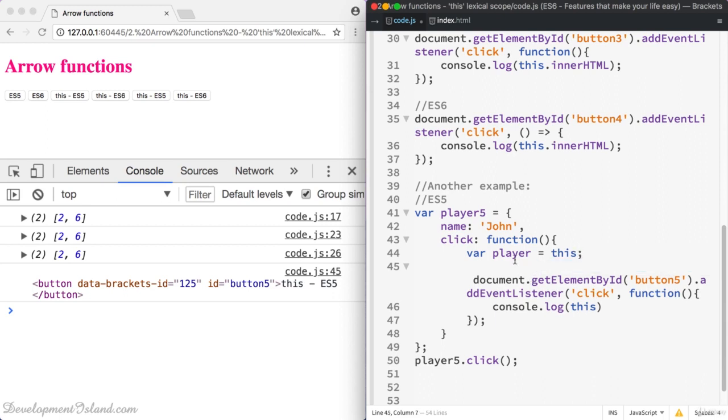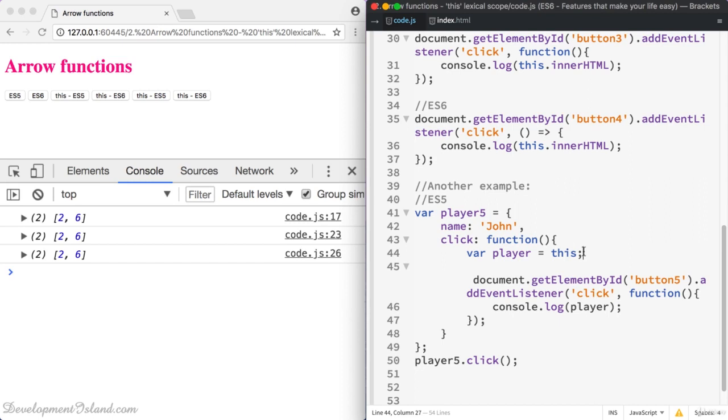So this is how we used to overcome this in ES5.